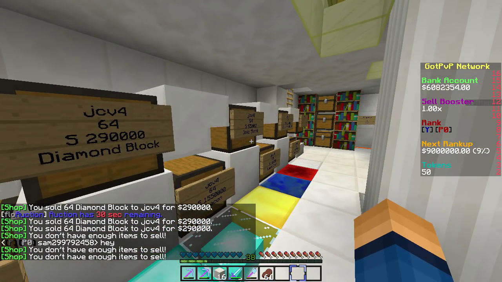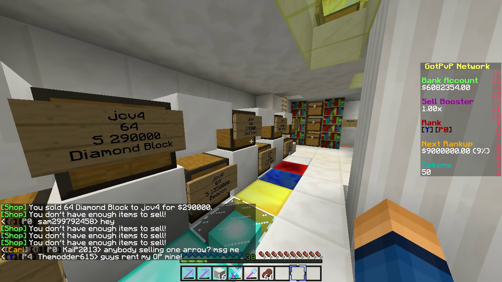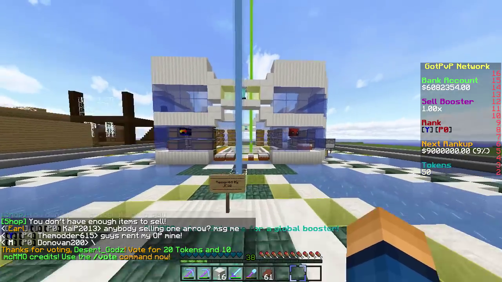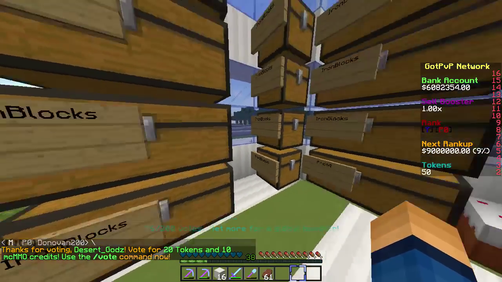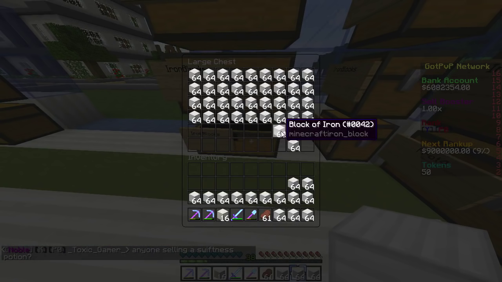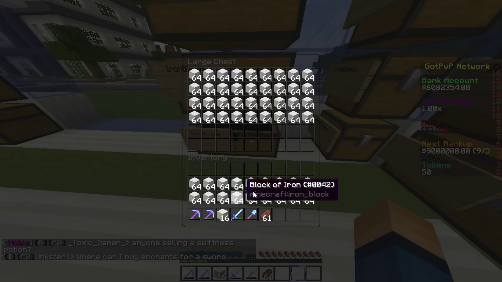Bam. So we have 6 mil. Yes, that's 6 mil. Still don't have enough. We're gonna go get some emerald blocks now. Here is the one that really kills. Prop 4, that's not what I'm looking for. Actually, let's just grab some iron blocks. I mean, they're not expensive, but we're just gonna grab a row. Two rows of iron blocks.